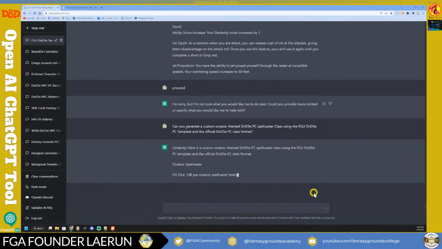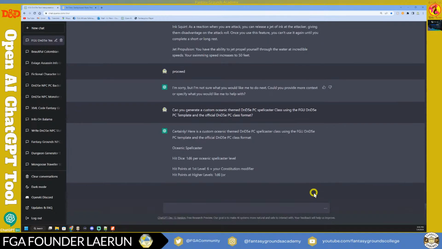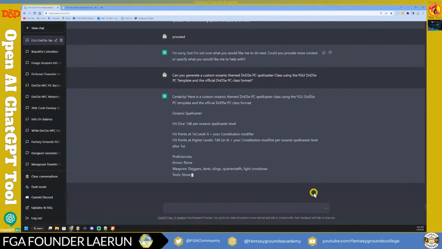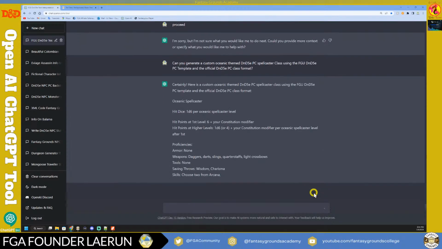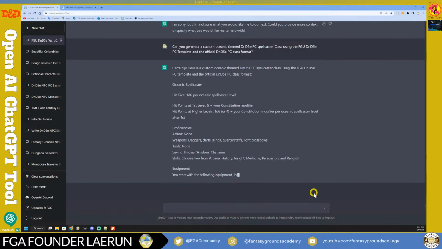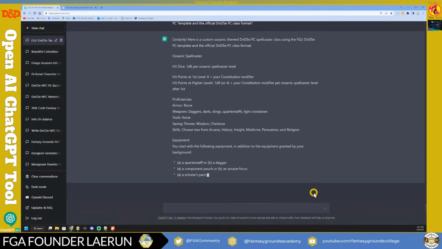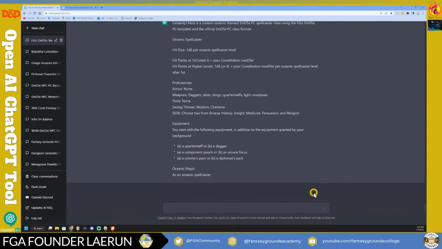Okay, so it says, yeah, so Oceanic Spellcaster. So it's got 1d6 hit die per Oceanic Spellcaster level. It's given us the starting proficiencies, the equipment. So it looks like it's doing pretty good, depending on what you're asking it to do.